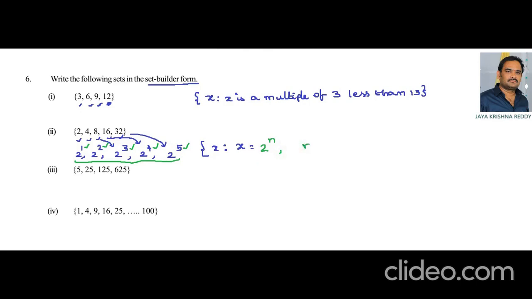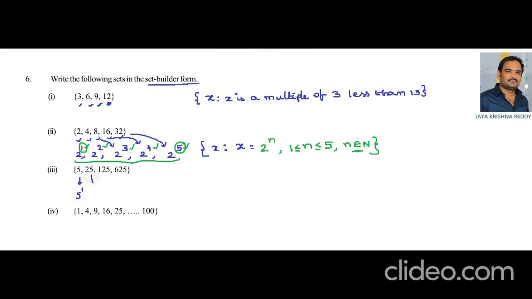Now we have to mention the n value. N value starts from 1 and ends with 5. So we can write it as 1 less than or equal to n less than or equal to 5. And one more condition we have to add here, n belongs to natural numbers, or integers also you can take, because you should not take from 1 to 5 meaning 1.1, 1.2, the numbers will also lie in this interval, but we have to take only the integers 1, 2, 3, 4, not decimal numbers, so we have to mention this condition.